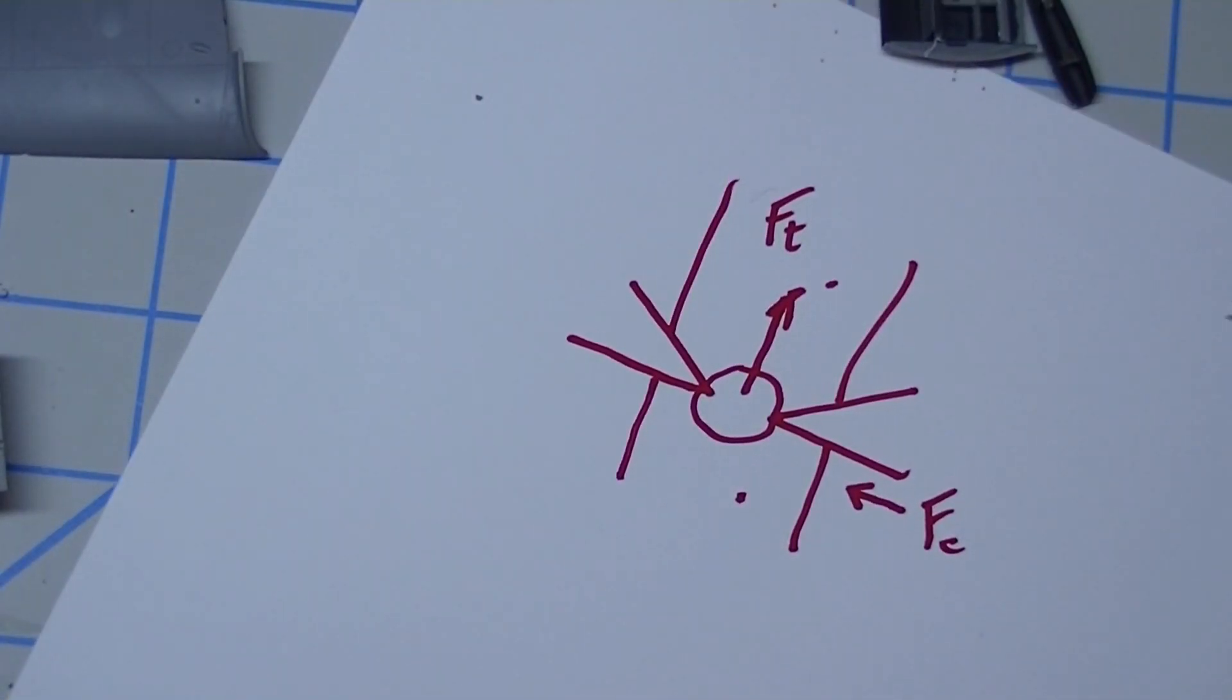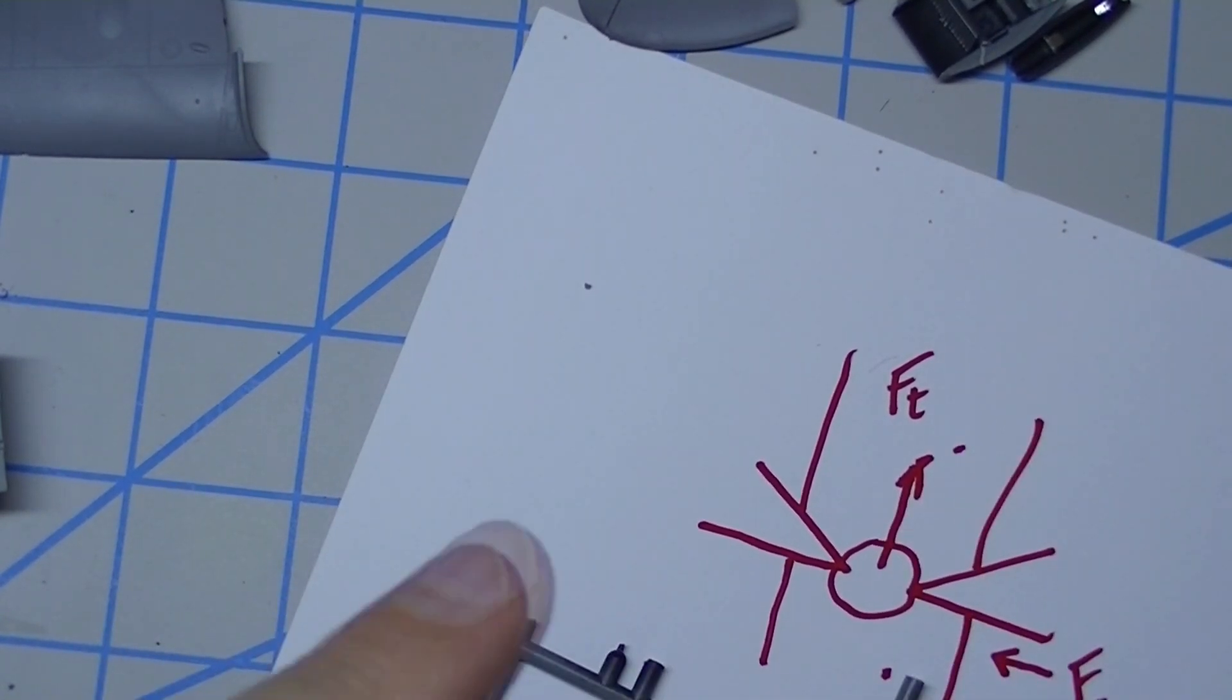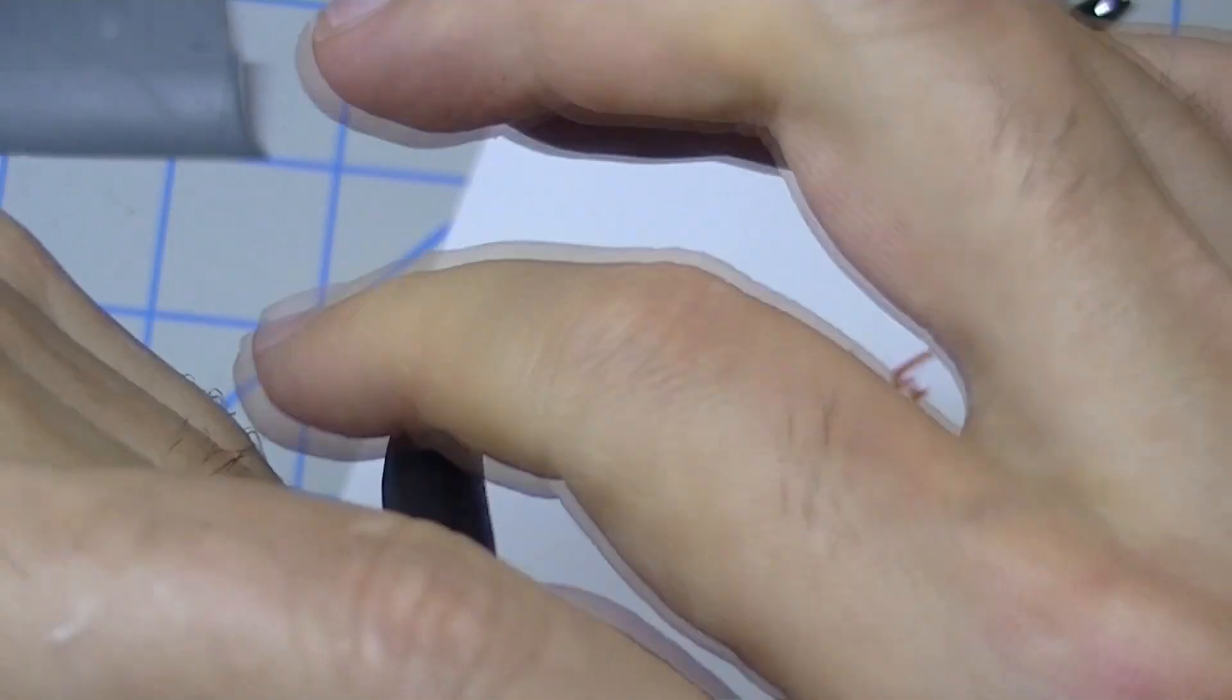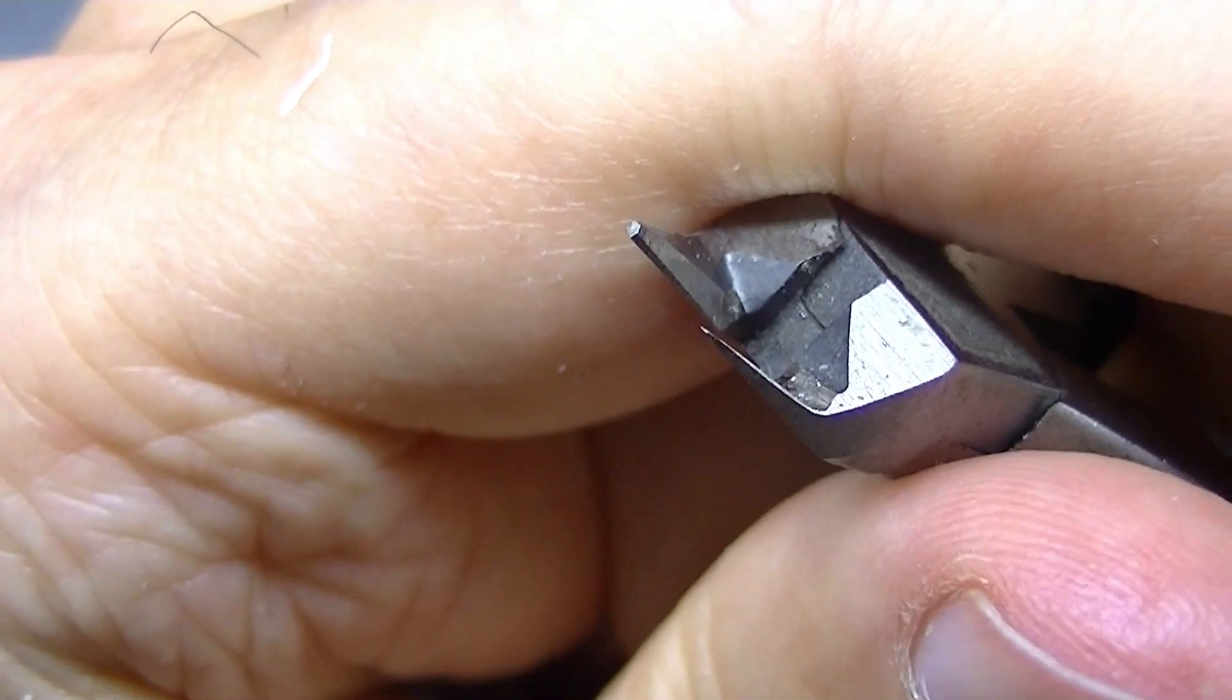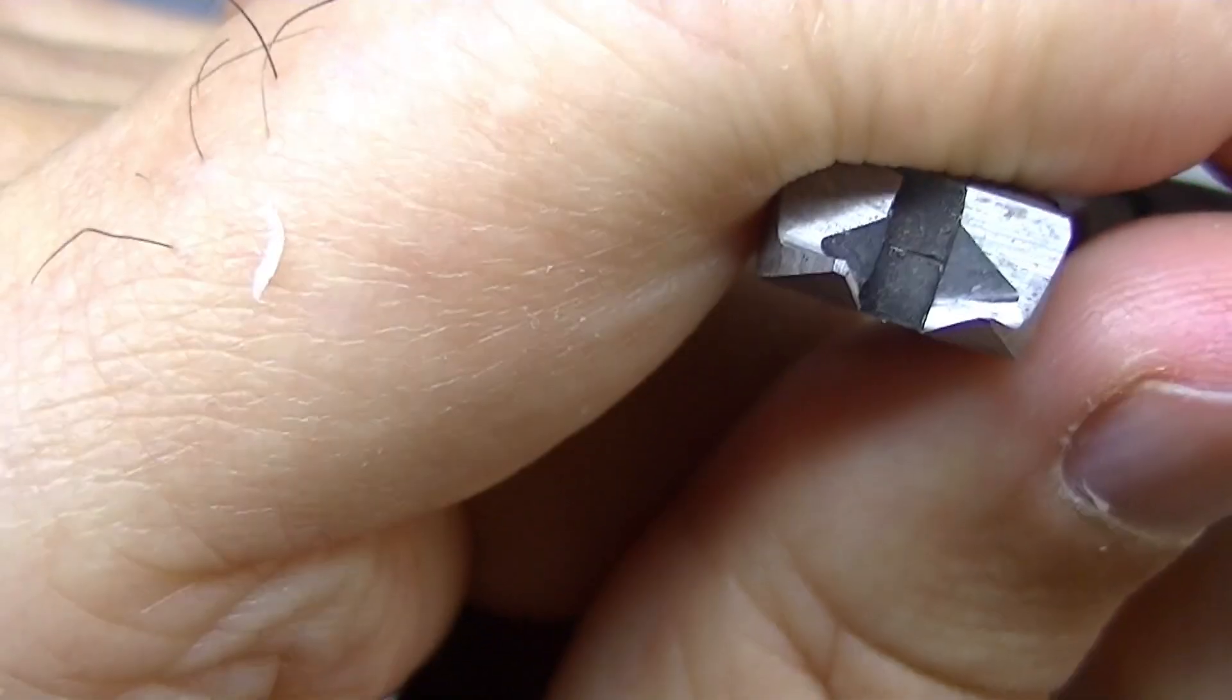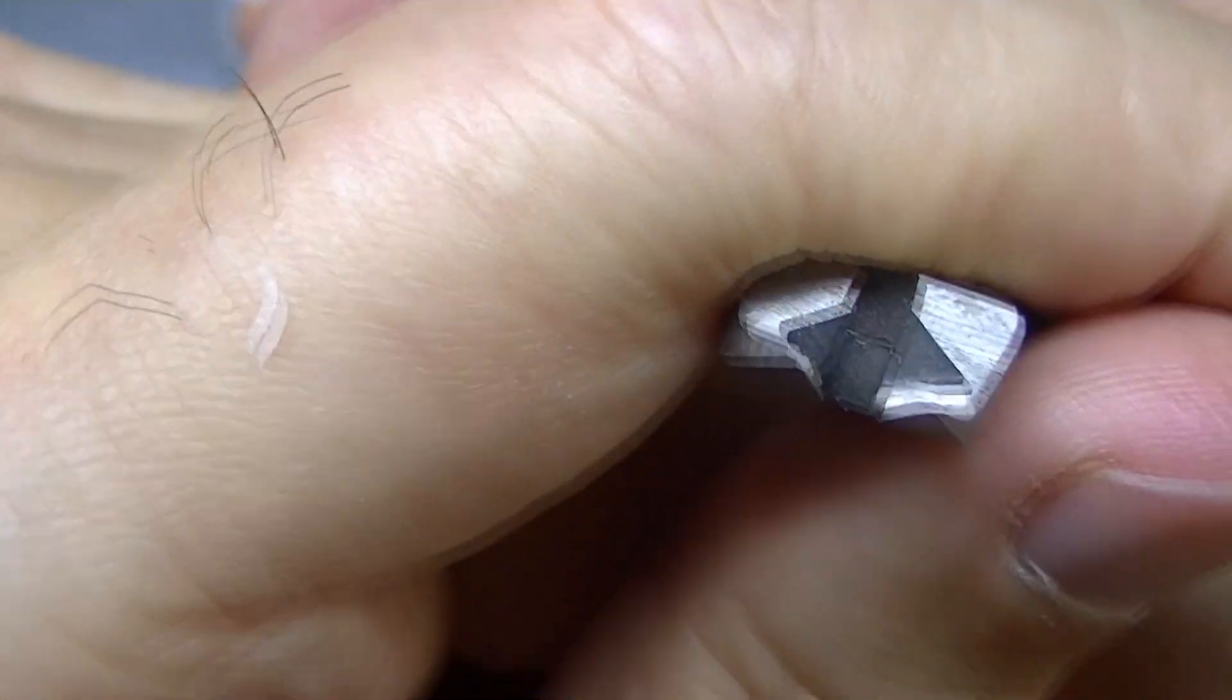Now the deal with the single blade and anvil style cutter, which is what you've got going on here - these look from a distance like they are also two sharpened wedges, but they're not. If you look on this side and you look close enough, you can see that's actually a flat face. It's not a cutting surface, that's the anvil. It's only that very thin blade, which is a very thin wedge, that is actually doing any cutting.